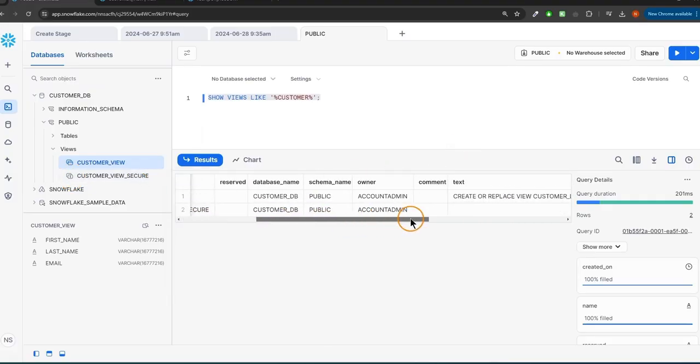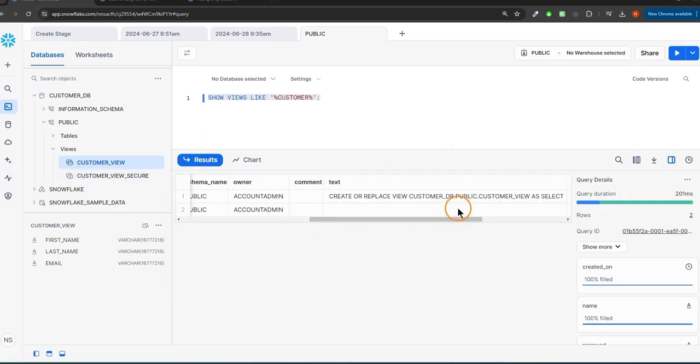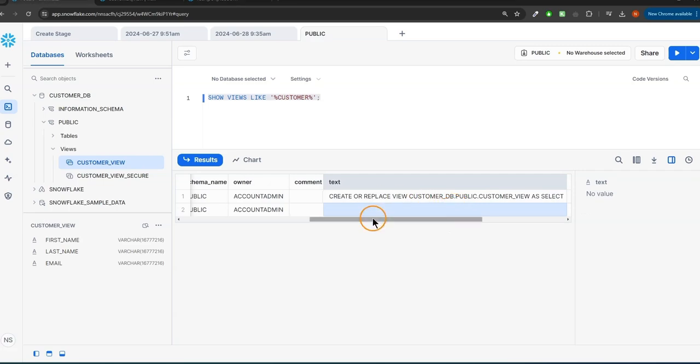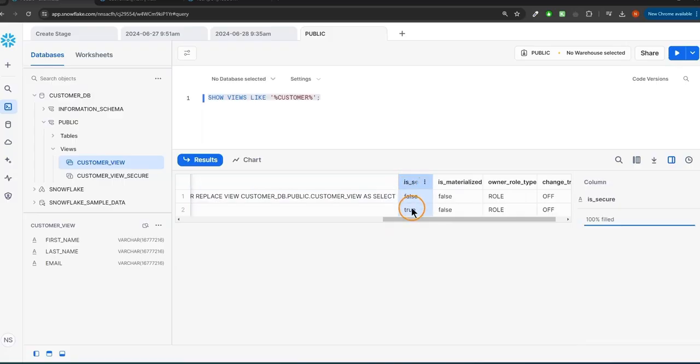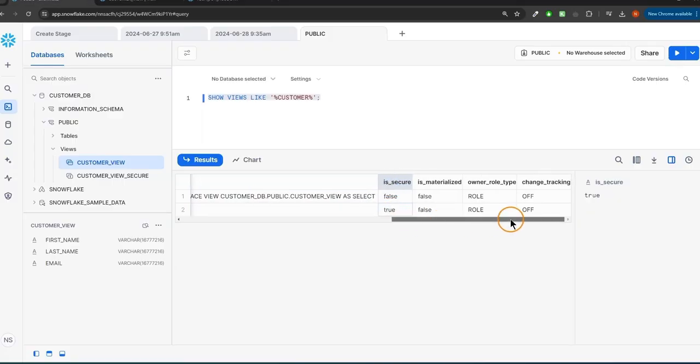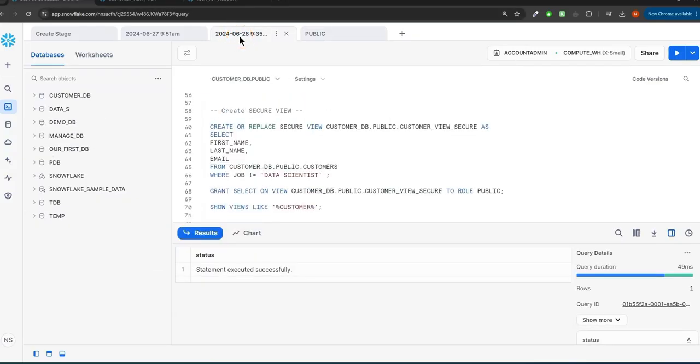And also what we notice, of course, here the definition is not visible. So this is not revealed because this could give information about the underlying structure or even the underlying data that is not part of the view itself. Additionally, we also see here this flag true, that this is actually a secure view. And this is now how we should actually include it in a share if we want to share data from multiple databases, or also if we don't want to reveal all of the data.